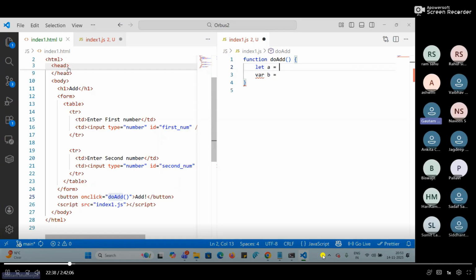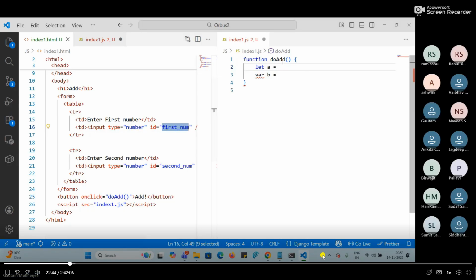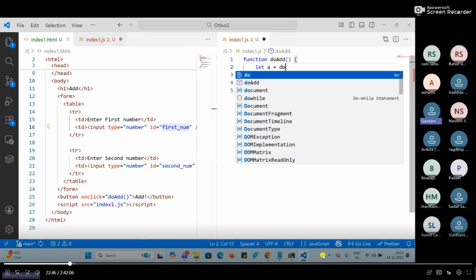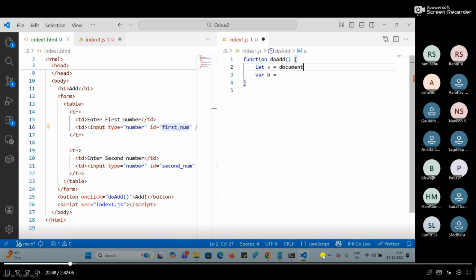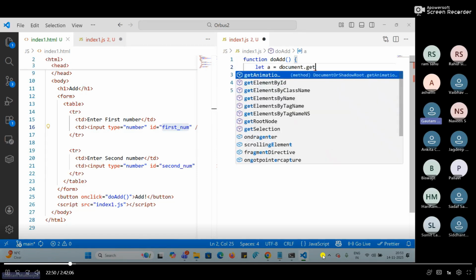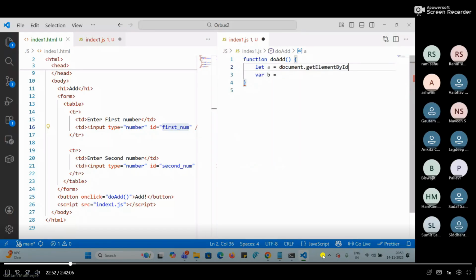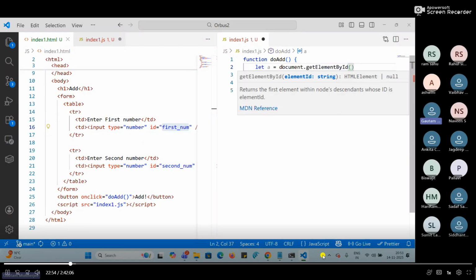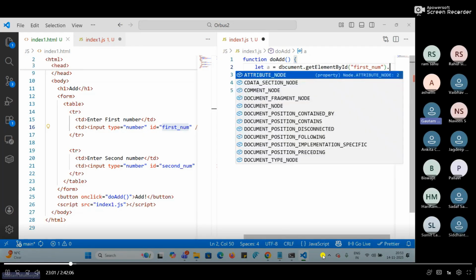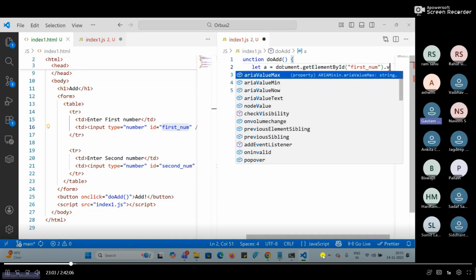So for that, what we can do, we have to access this first number element. So here I will write document dot getElementById, and let's put the ID here, first num dot value, right?